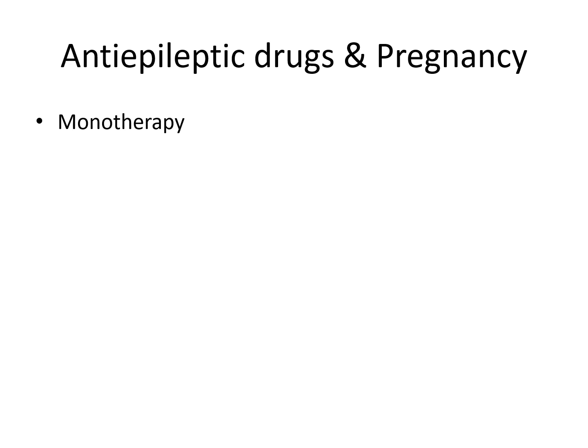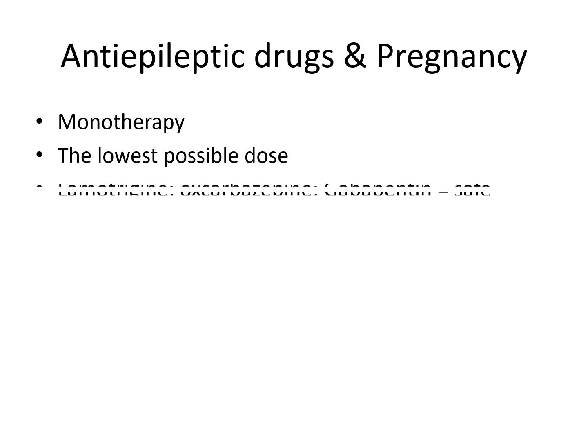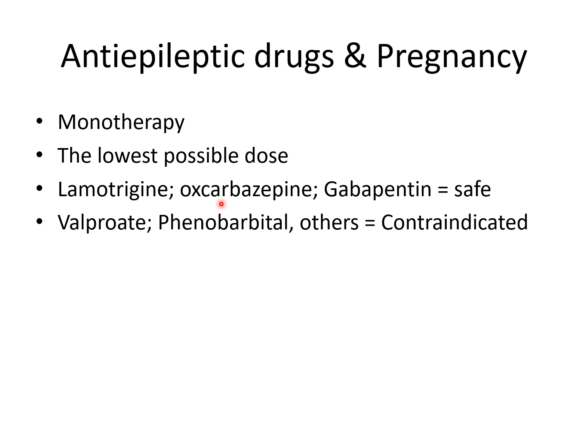In epilepsy during pregnancy, we notice that some drugs are teratogenic, so many of them are contraindicated. So we always prefer monotherapy in such conditions, and we use the lowest possible dose. Medications that are safe during pregnancy, or let's say safer than the others: lamotrigine, gabapentin, and oxcarbazepine. The drugs that are contraindicated: valproic acid, phenobarbital, phenytoin, are definitely contraindicated because they may produce cleft lip or neural tube defect.